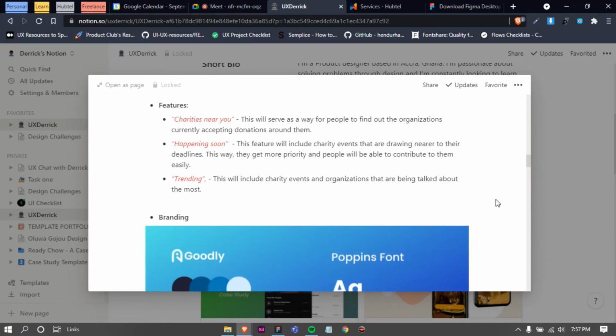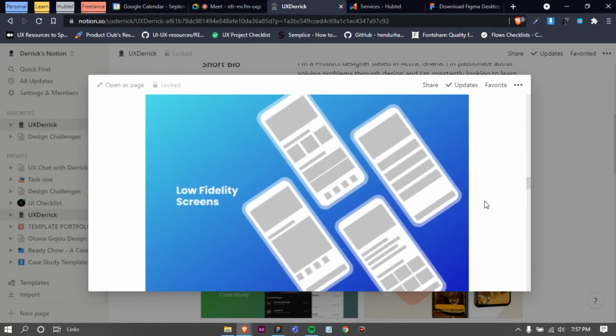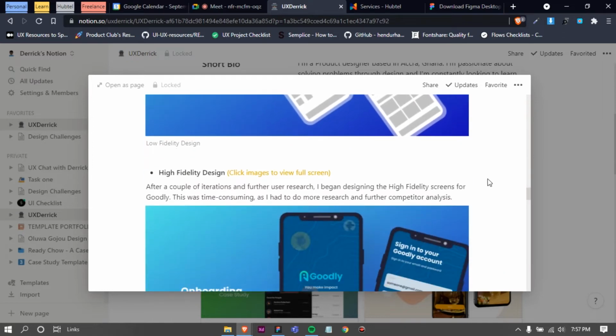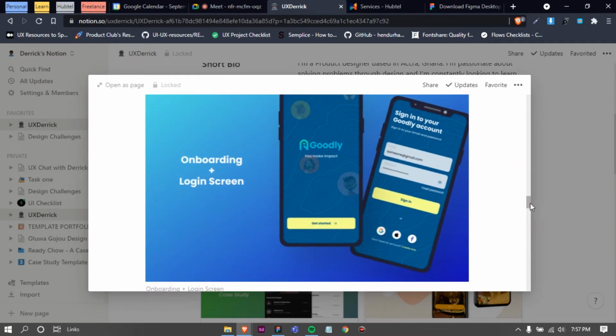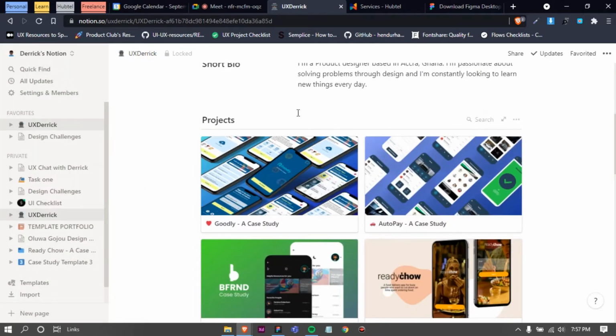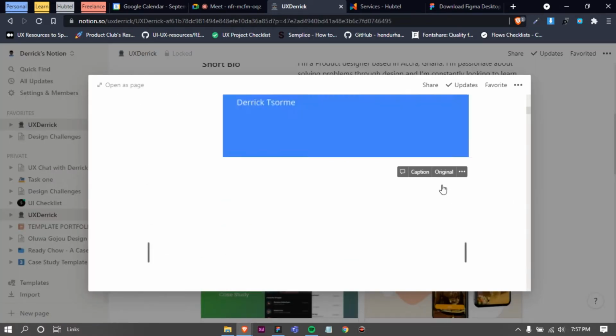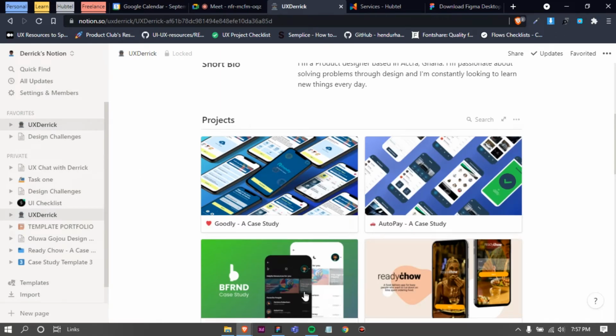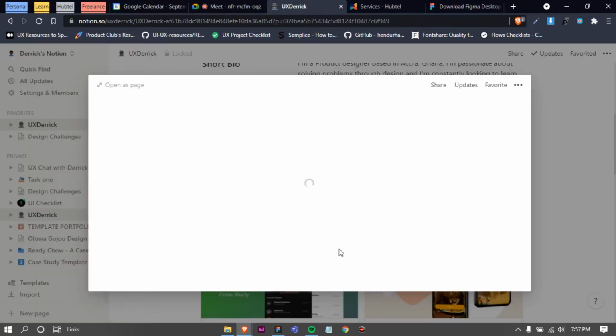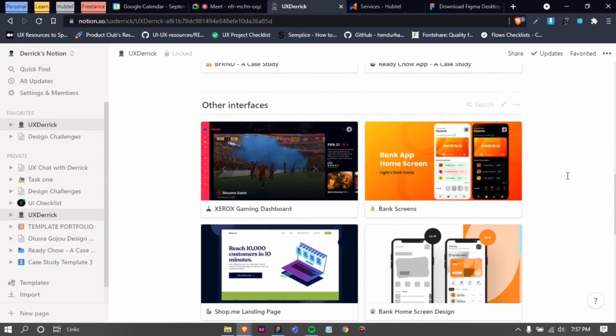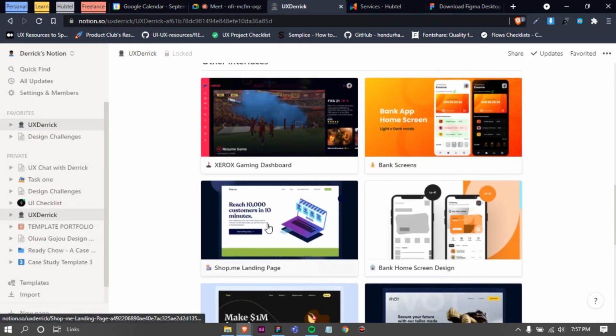Once you have a portfolio and a client comes to you and says, I want to work with you, can you show me some of your work? You just give the person this portfolio link, and the person will come here and go through some of your works. Do you understand? With this, you don't have to talk a lot to convince the person that you know how to do the work. You just show the person your portfolio, and the person sees that this person knows how to do the work.